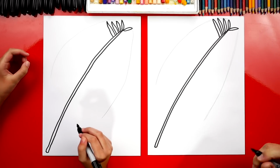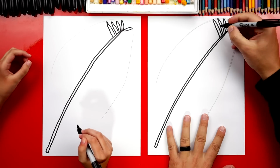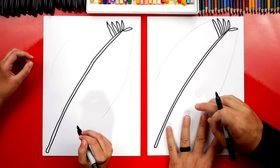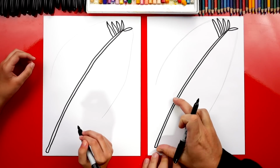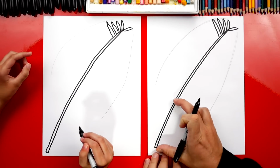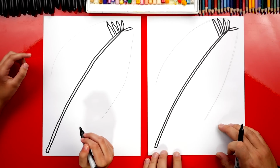Now this next part, we're going to fast forward again. We're just going to draw lots of skinny leaves coming out to that guideline and then coming back. Now we're going to also leave a little space down here. We're going to leave about that much of our stem without the small leaves. You ready to fast forward?